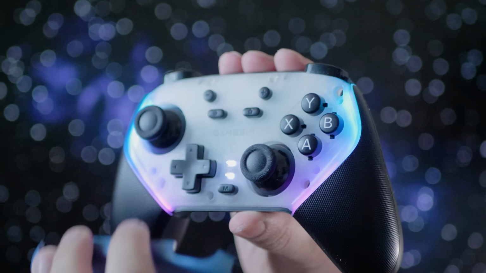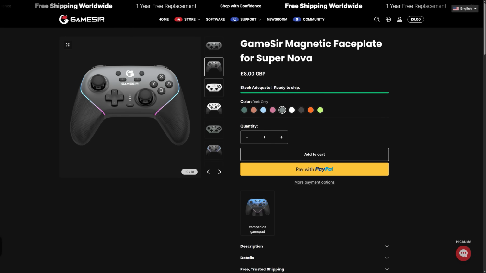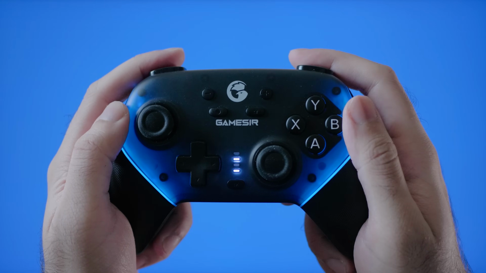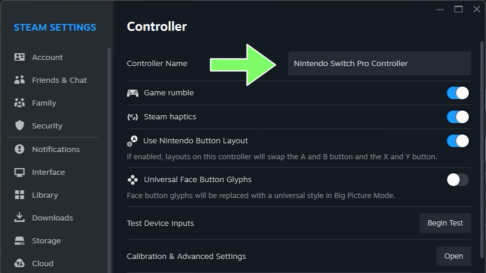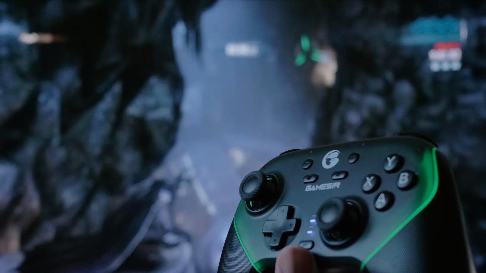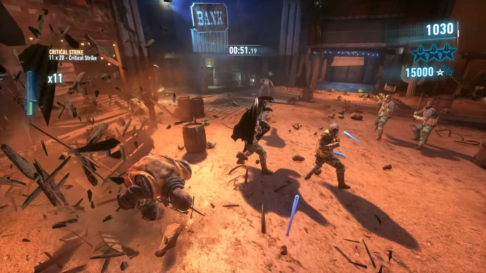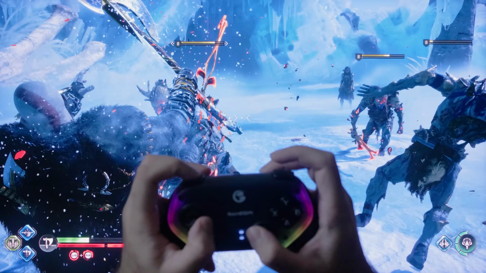The magnetic faceplate can be removed, allowing you to move the buttons around, or you can switch the faceplate to one of the different color options. The lighting profile is also freely adjustable. You can change the input type on Steam between PlayStation, Xbox, or Nintendo Switch. It supports motion controls, which you can set to the camera function for improved aiming in any game. It's become my main controller, not just for testing this mod, but for playing other games too.